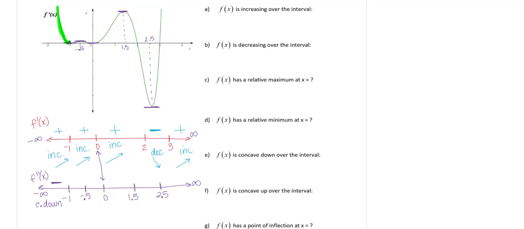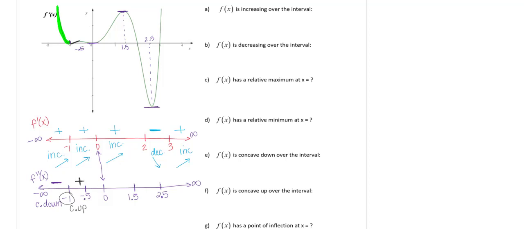And then in between, if I erase this so I can really truly see here, in between negative 1 and negative 0.5, I am increasing or having positive sloping tangent lines of the first derivative graph, which means my second derivative is positive. So therefore, I'm concave up. So I do have a change in concavity at negative 1.